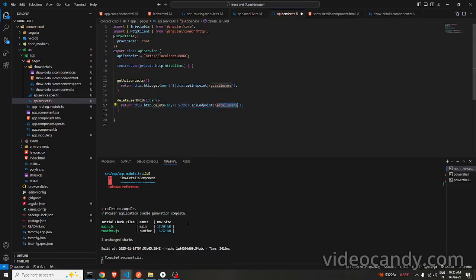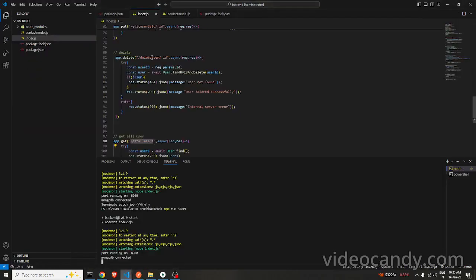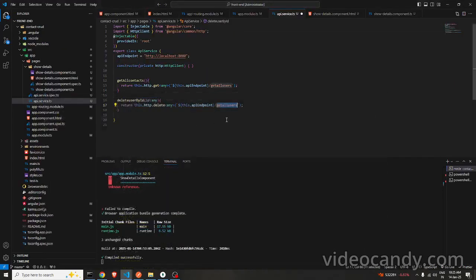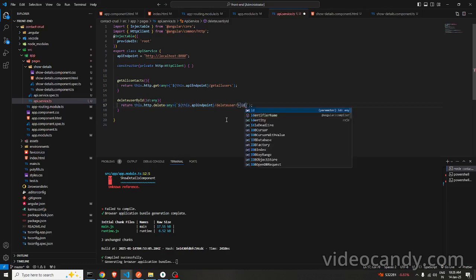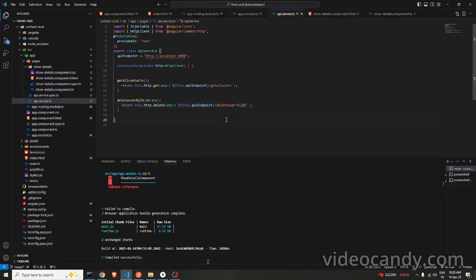So instead of get all users, let me go to my backend and take the delete user one. To delete, we need an extra parameter that I'll be passing. So string literals we have already used. This I'll be using with a dollar symbol, and I'll be using ID. So on passing the ID, it will delete a particular ID on click of that call.